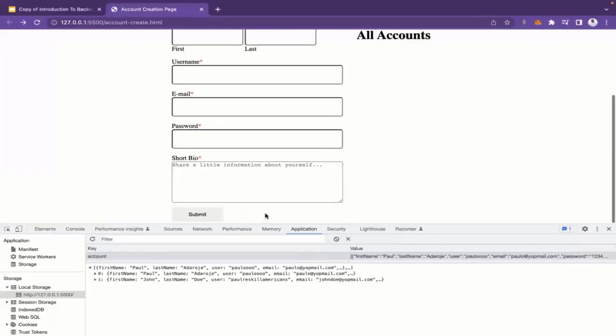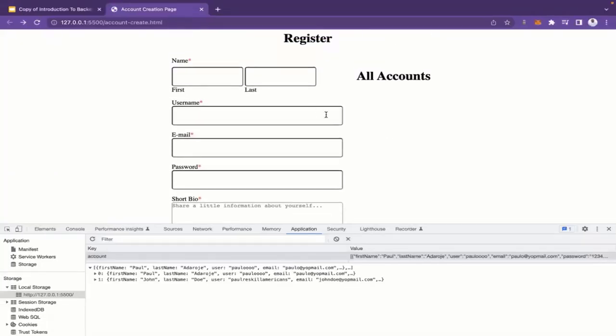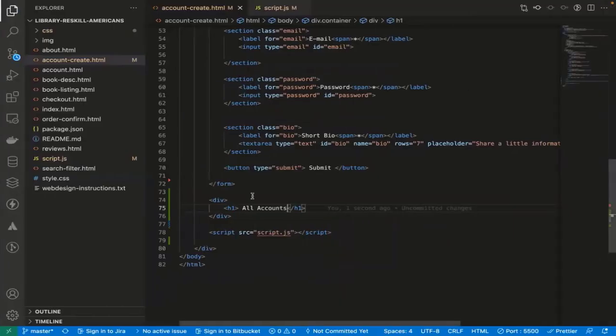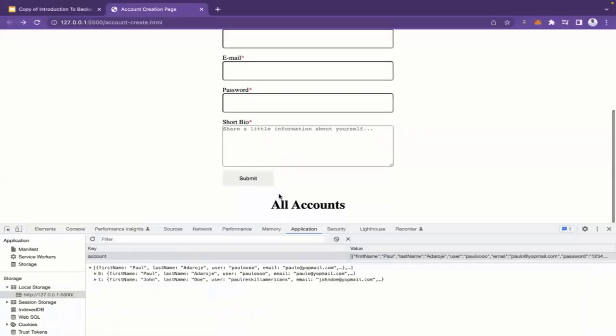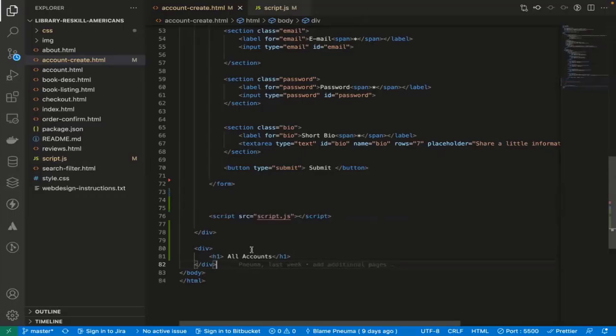Let's see how that looks like here. Oh, it's at the left. Let me see. So I'll take it out of here. Let's take it under here. Can this work? Yeah, I want to put it underneath.